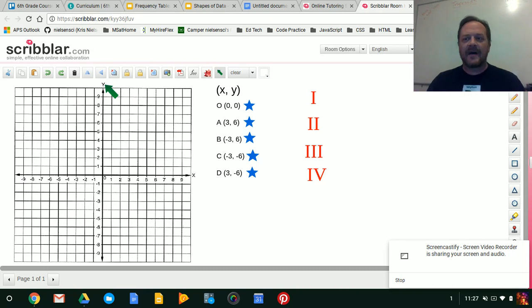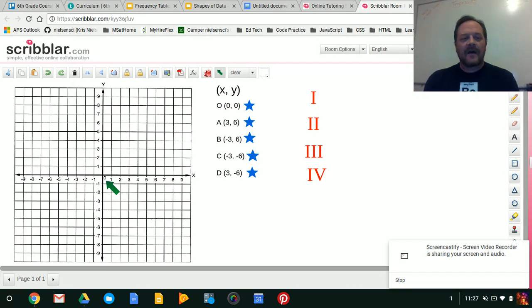And when those two meet, we are able to do all kinds of stuff. We're able to find out where we plot different points. Where do we find different things on this grid? The first thing I want to point out is 0. Notice that where these two axes meet, axes is plural for axis, is called the origin, all right? It's a point where it's 0 on the x and 0 on the y, and that's just where they meet. That's where everything begins, okay?